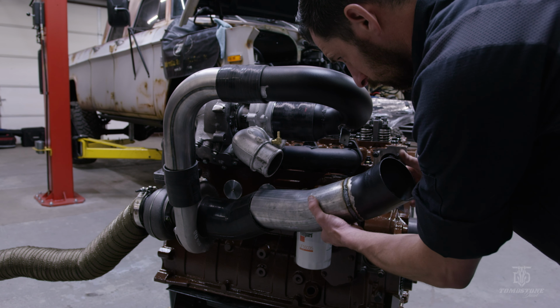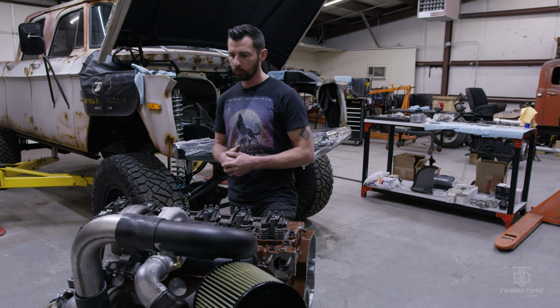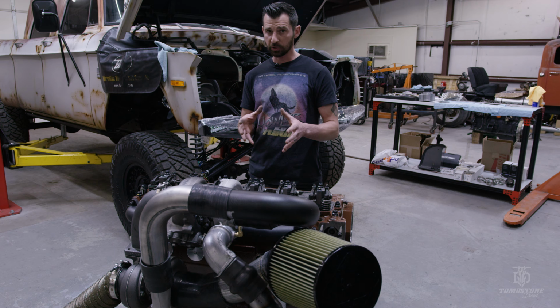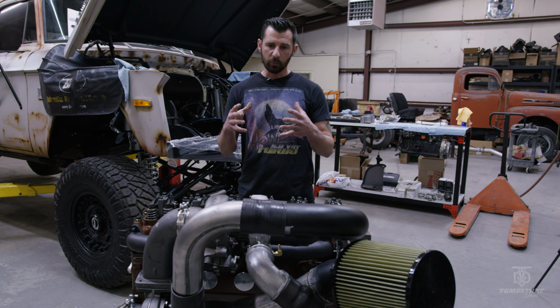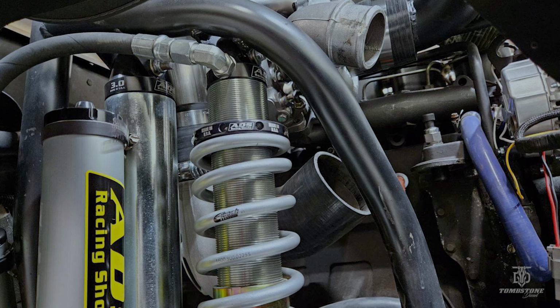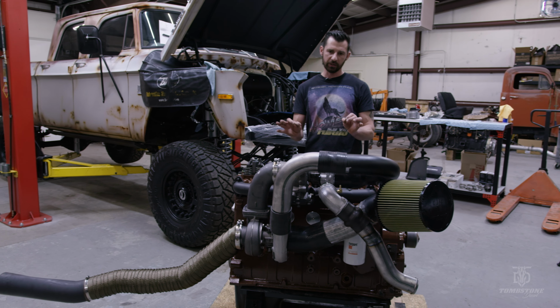So after all the mock-up, we're getting really close to being finished. Everything's got to get sent off to powder coat. We pulled the engine and dialed some things in prior and post, obviously during the build, because things changed during the build. But during this one, after we got the engine out, we did the mock-up prior on the old engine, so we know it's going to fit perfect around the Baja caging system, the way the suspension towers work, and the way the downstream exhaust fits. It fits really seamlessly.